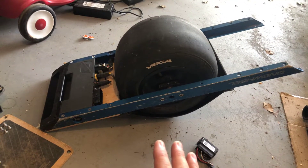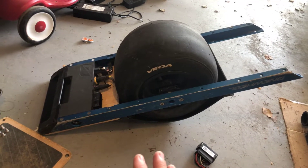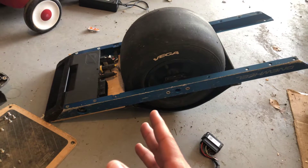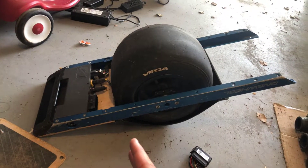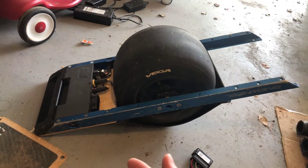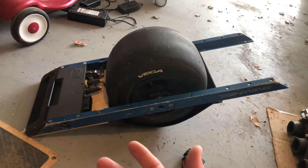I have scoured the internet for information about the battery because I have an issue where it cuts out at about 58-59% and just says it needs to be recharged. It will either start to slow down and I'm balancing on my own with very little motor power, or it will just cut out completely. It does warn me via the app — I usually have my iPhone out with the app open, and it gives me a little bit of warning beforehand. It's never just cut out on me.